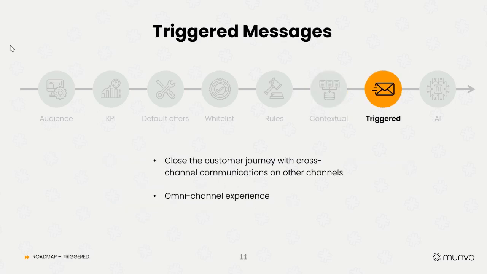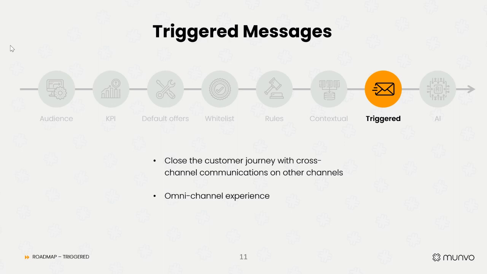Kind of closing out the journey portion, I already talked about whitelisting; next is triggered messaging. Now, whitelisting is more about using your outbound capabilities to drive conversations on your inbound tool, with the idea that maybe a customer doesn't reach your inbound tool.